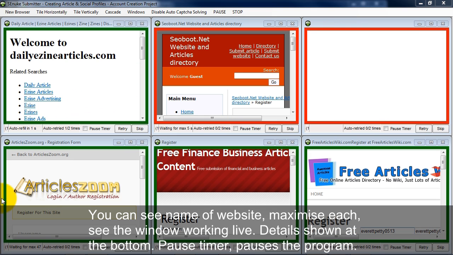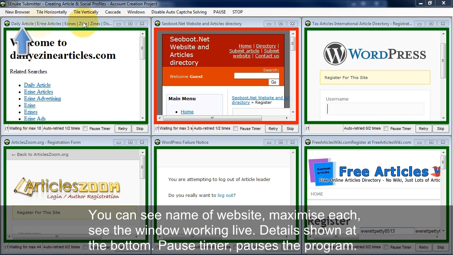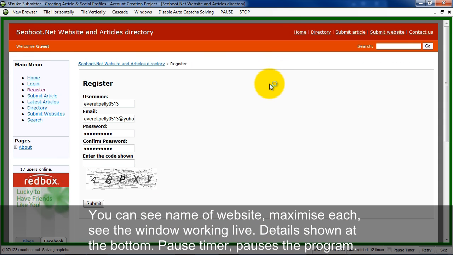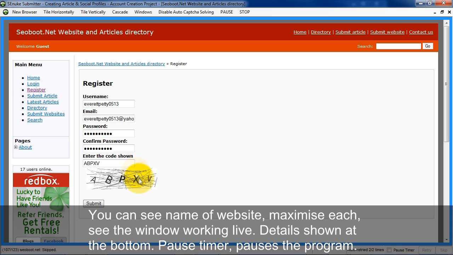Now let's take a look at the window particulars here. You can see here's the name of the website. If I maximize this window, I can see this is the entire website. This is what's going on here. Let's take a look at this one. Okay, so I can see here that this is the CO BootNet website. And essentially the window is doing work right now. You can look down here and this says that this is website 107 of 123. And it just saw the CAPTCHA. And it gives me details here. It told me that it tried this website 2 different times and it did not get a success rate on this particular article directory. And then here, this is the pause timer option. If you want to pause the program from doing its work, you could check this and actually do the work yourself if you wanted to.